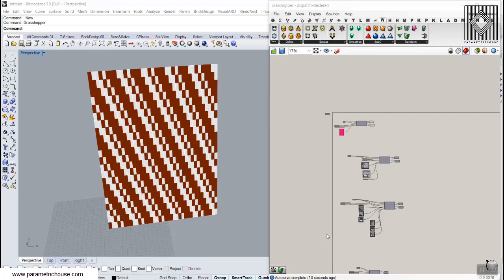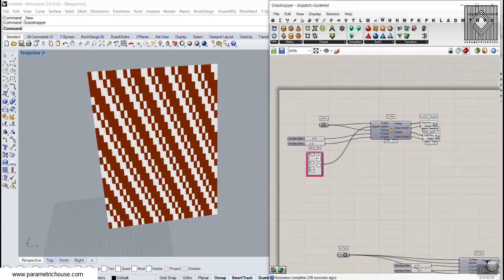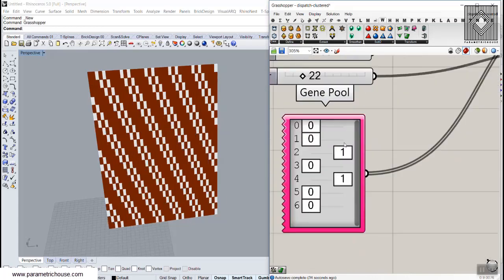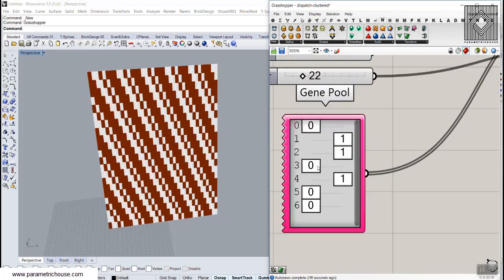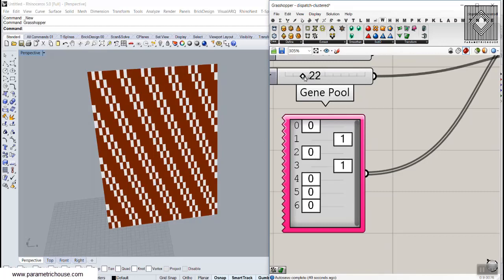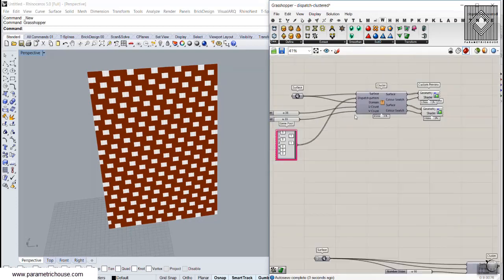In this video tutorial, I'm going to talk about dispatch in Grasshopper, and that's basically the logics and how we can use the logics in Grasshopper. So the first example will be a simple facade which we change the patterns by defining and using dispatch as the pattern. As you can see here, I can change those numbers, change the panels, and produce patterns. So this is going to be the first example.